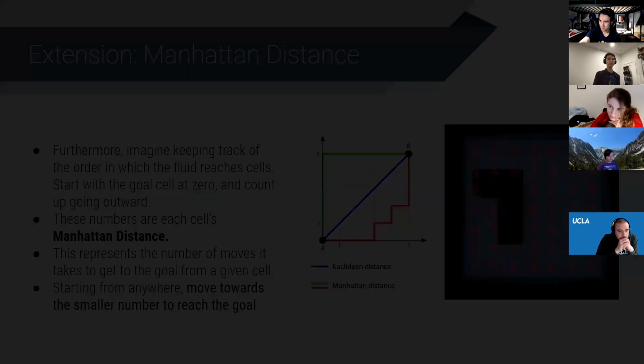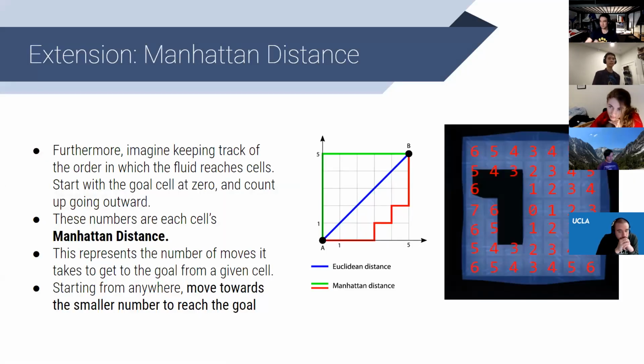Then, putting a little more of a mathematical sense to it, instead of just saying water flowing down, we can introduce a more mathematical way of thinking about distances in a maze. Distances in a maze aren't just like Euclidean distance from start to finish, the hypotenuse of travel. You have to think about the actual distance you're going to travel.